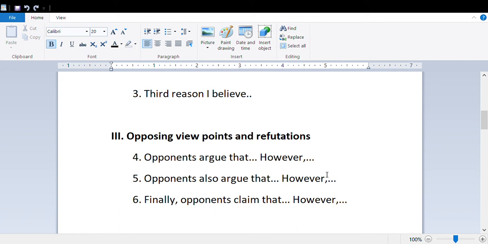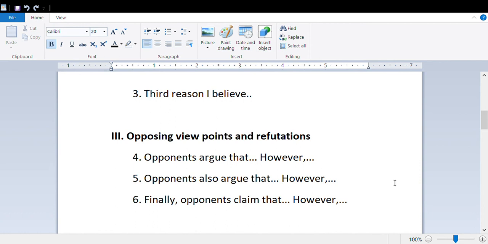I do want to tell you 1, 2, 3, and 4, 5, 6, they're not connected with each other at all. However, it will happen from time to time that they will more or less echo each other. People do argue about the same things over and over again. So you may find yourself repeating yourself a little bit. If it's done a little bit and it's justifiable, it will be okay. If it's excessive, you're not really bringing any new information. It's just he said, she said. I will probably point that out to you and I'll say, listen, you need to find another stronger reason. So keep that in mind.